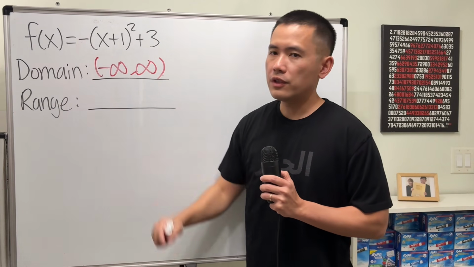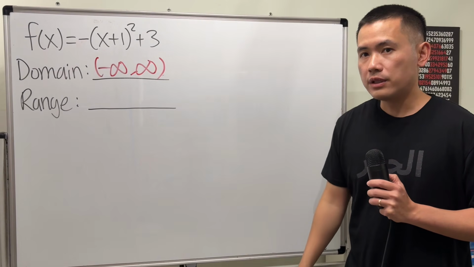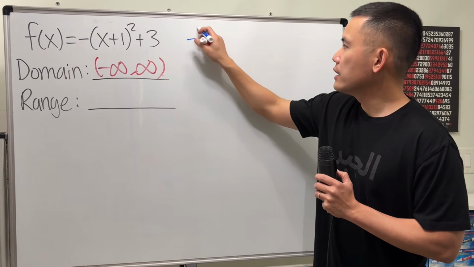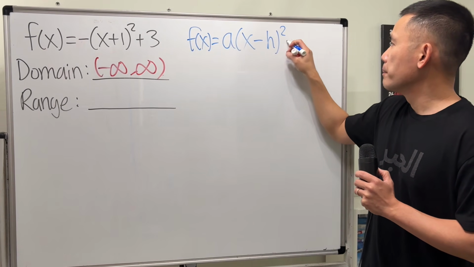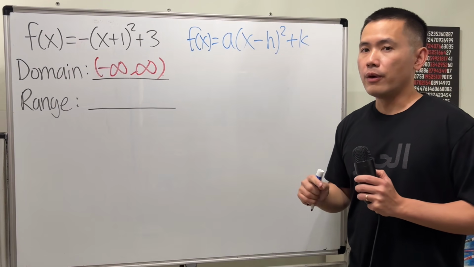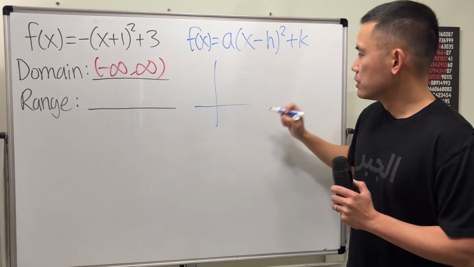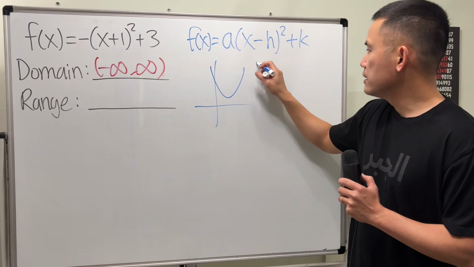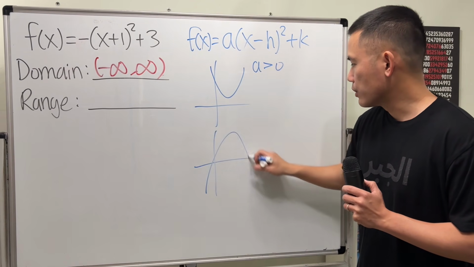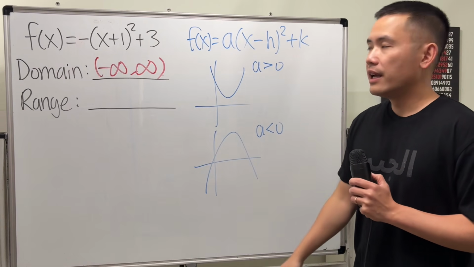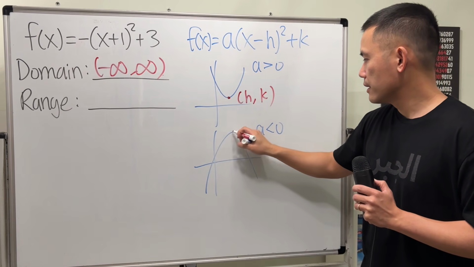For the range of a quadratic function, we have to find its vertex first. So note that this right here is in the vertex form. When we have the equation in the form of a(x minus h) squared plus k, there are 2 things you have to know. First, the a will tell you if the graph opens up or down. So I will just give you guys something like this. This is the situation where a is positive, and if a is negative, it's going to go like this. And the vertex is precisely at (h, k), here or here.